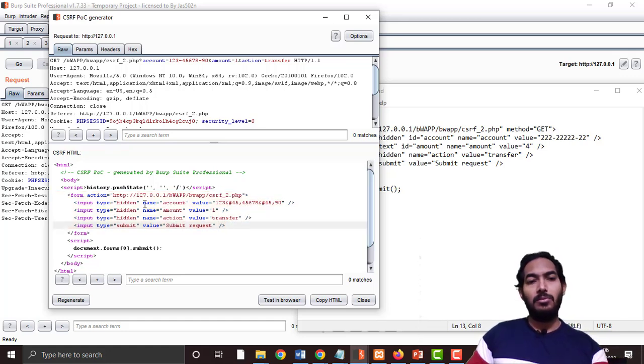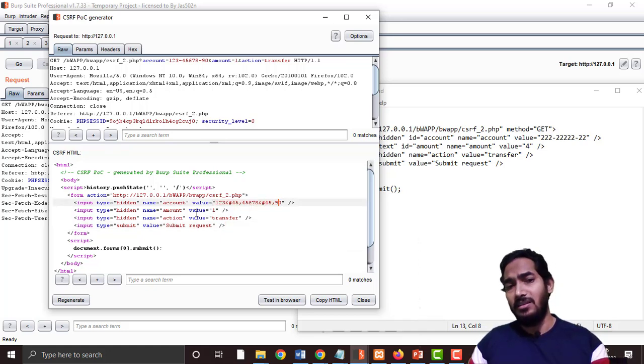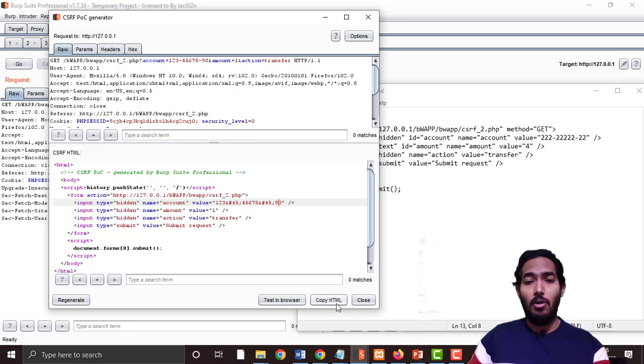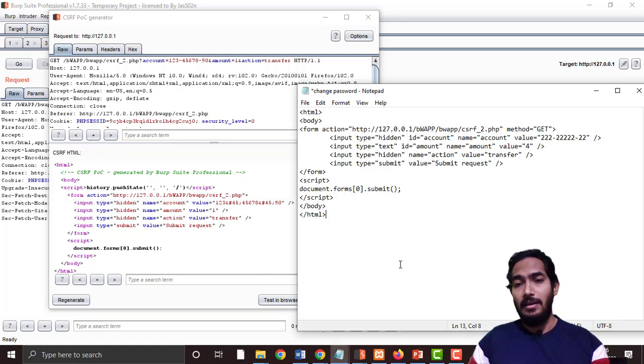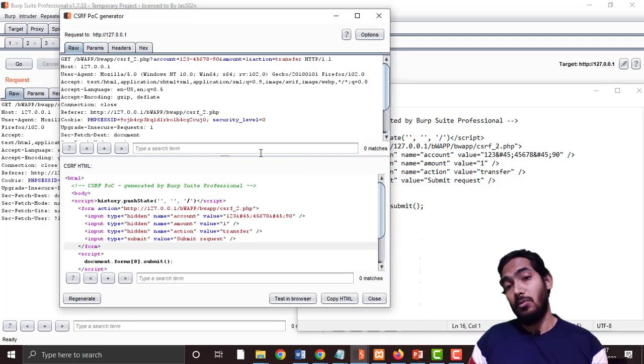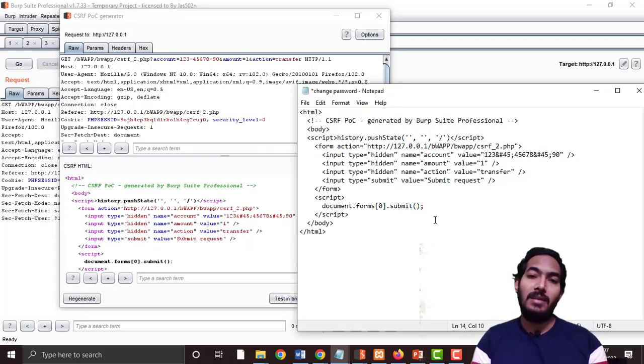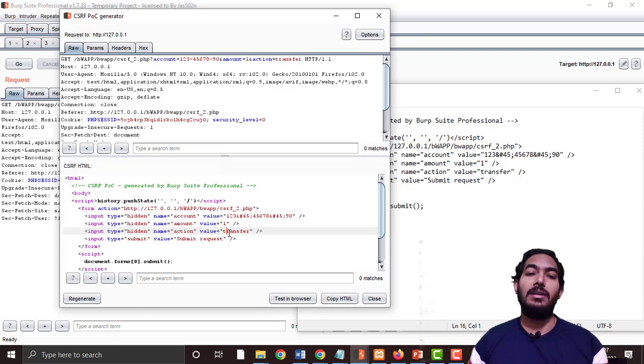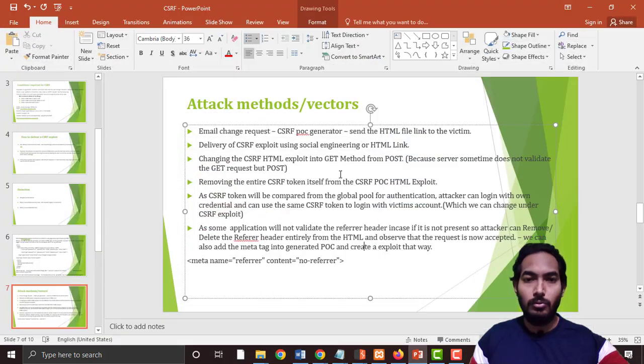You can see input type, name and value, you can edit anything here, and then copy this to the HTML and paste it here, so everything will be copied here. But it is really important, guys, to understand what is happening, what the code is doing behind the scenes, and you should definitely know the manual way to write and understand this code instead of going directly with automated tools. So this is it. Let's move to our slide.